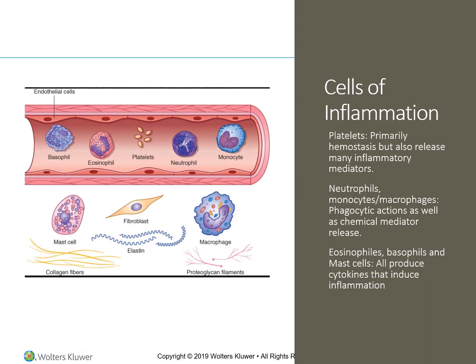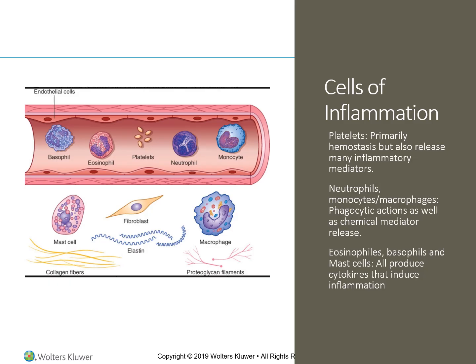There are also several cell types that are involved in the overall process of inflammation. I have them kind of listed here. We're going to talk about three of them. A few things like collagen fibers and fibroblasts and elastin. Those kind of pieces become really important when we start discussing the actual wound healing process towards the end.